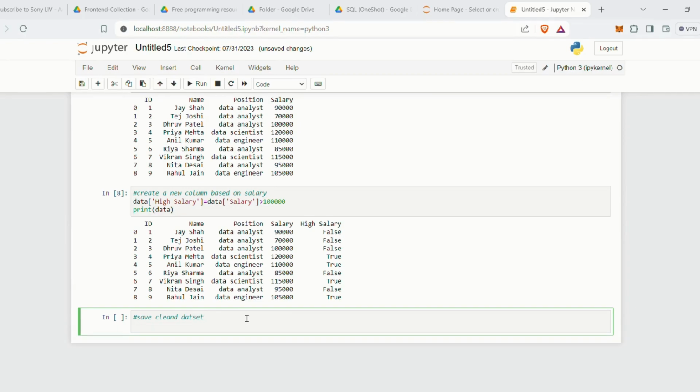Now write data dot to CSV, clean employee data dot CSV, now comma, index equals false.